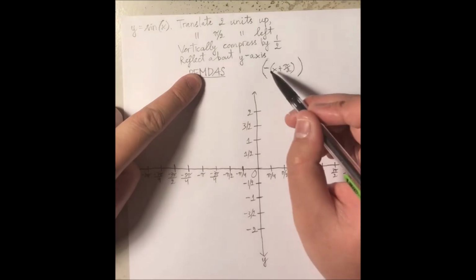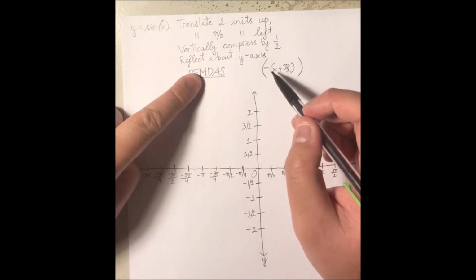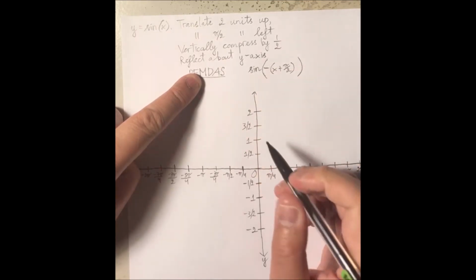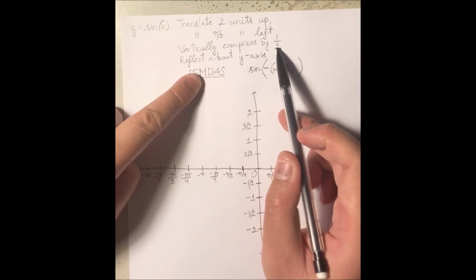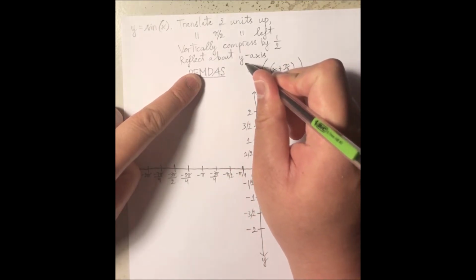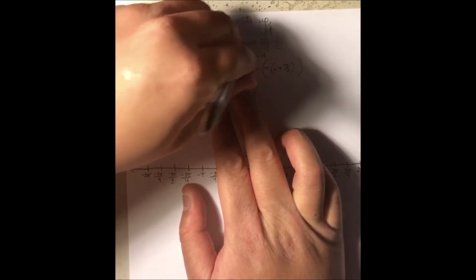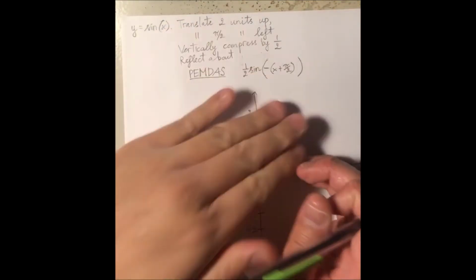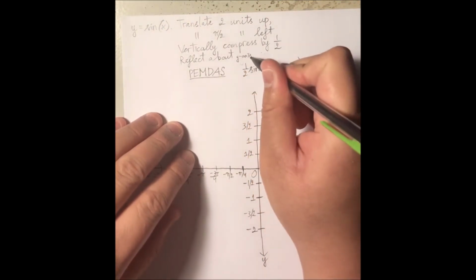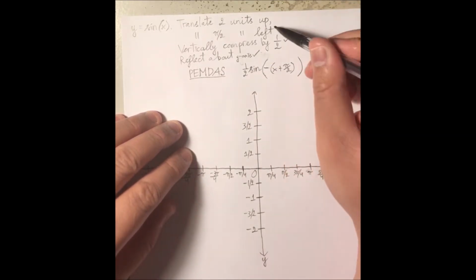Multiplication, well, in addition to the one that we multiply in here by the negative sign, we also have to multiply this whole sine function by a factor of 1/2 because we are vertically compressing the function by a factor of 1/2. So this is 1 over 2, like that. And we get this out of the way. So this is done, this is done, and this is done.